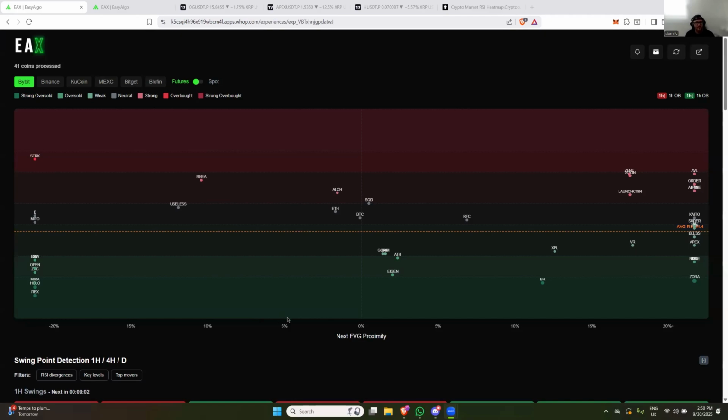Okay, cool. Let me start there again. Price is always wanting to return back to the fair value gap, and that's the high magnetic position, of course. Then on the left-hand side the price is below the fair value gap, or on the right-hand side, price is above the fair value gap.